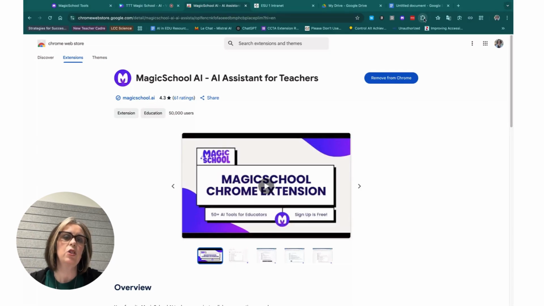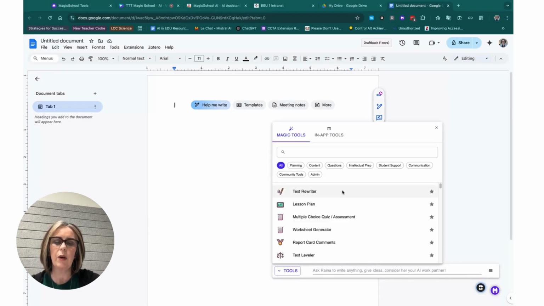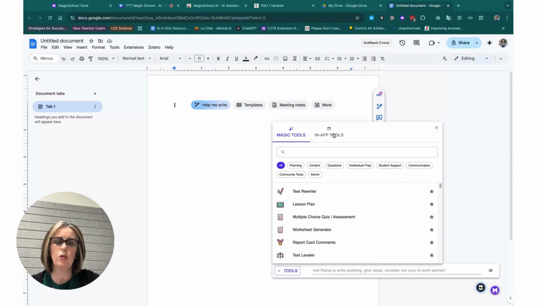And I clicked on the puzzle piece to show that list, and you want to make sure that it has a little pin there. You can pin any of your extensions to make them show up here. So the ones that you use the most, you'll want to pin. But once we've pinned it, then it will show up down in the bottom corner. So for example, if I'm in a Google Doc, I can click on this little Magic School button down here, and it pops up. And I have started a little song here just to show you, but it pops up the Magic School interface. It looks like this at first, and then you can open up the tools to look at what you want to do.